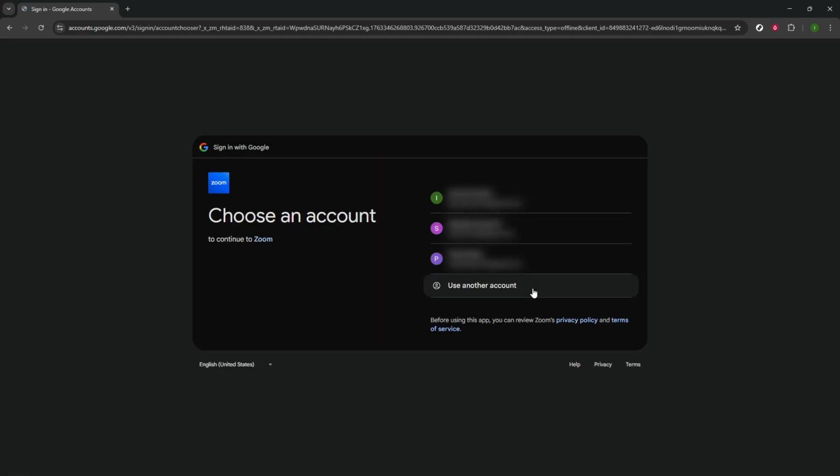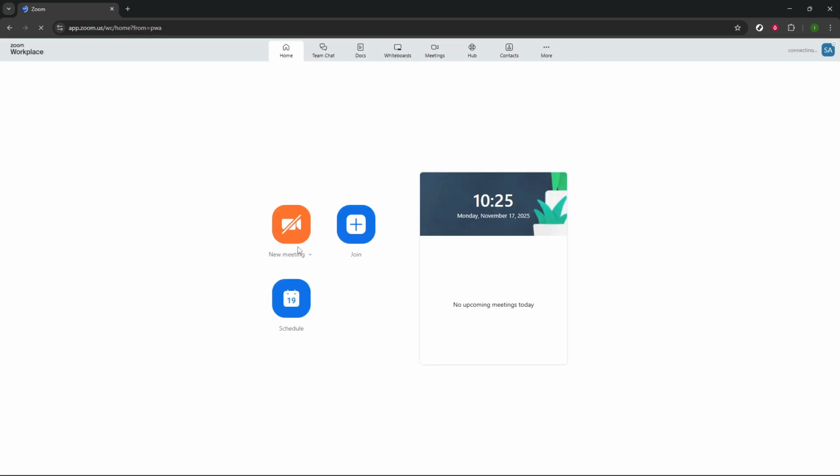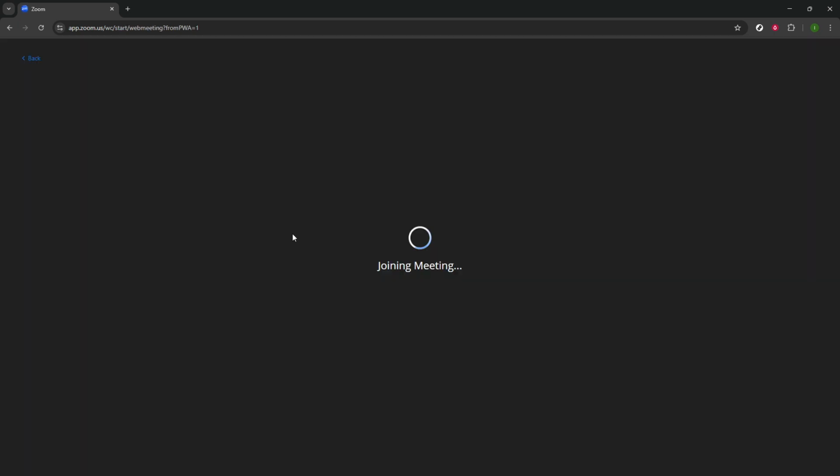details. After clicking on the Google Sign-In option, you'll be prompted to select your Google account from a list. Make sure to pick the one that's associated with your Zoom meetings, and you'll be logged in no time. With your account now active, you're ready to either join an existing meeting or set up a new one. This can be done directly from the homepage of your Zoom account, allowing you quick access to start connecting with colleagues, friends, or family.